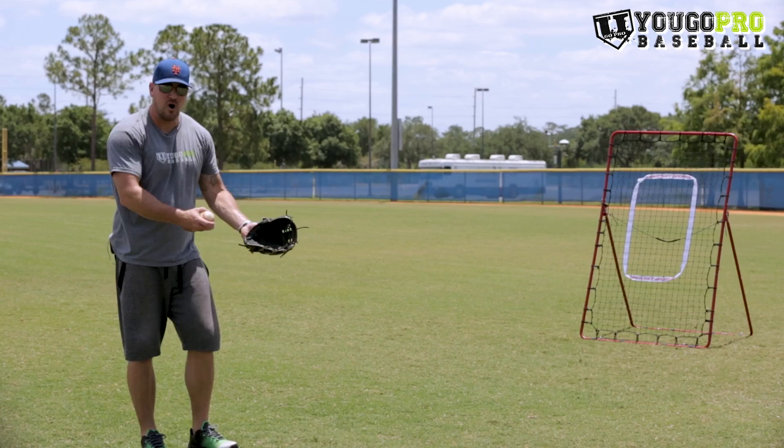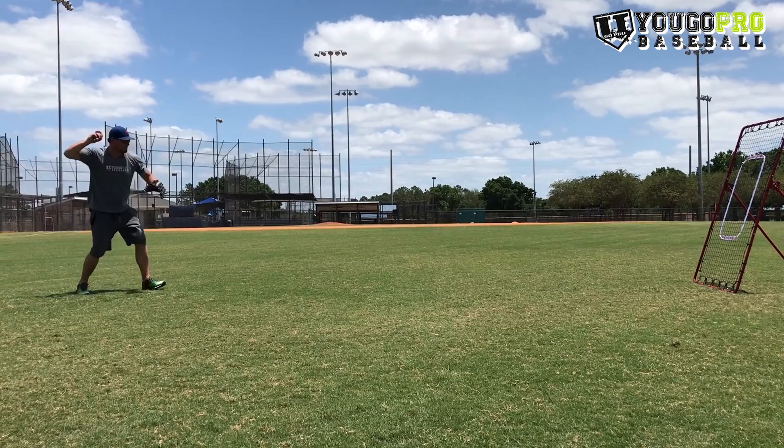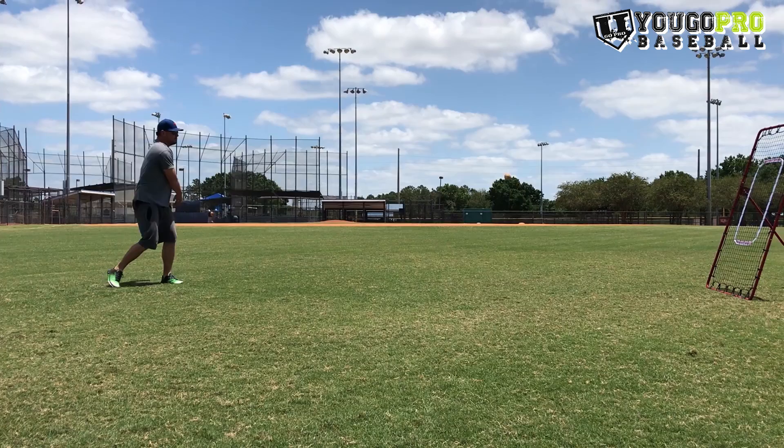When a ball jumps up and eats a guy up, that's most likely because he played himself into a bad spot. The middle hops are the worst. You want to get the hops on the short hop or the big hop and play yourself into that. That's why timing is so huge and keeping your feet moving. We don't want to stay still. Those balls are going to eat us up if we're sitting still — always moving through the ball, always trying to have good timing.